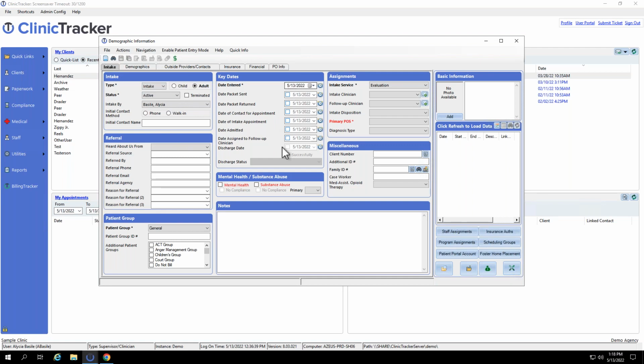Okay, and I'm going to come right over here to the mental health and substance abuse. Your clinic may or may not have these options, but I can say, what kind of referral is this? Is this for ongoing therapy? Is this for substance abuse treatment? Is it for both? Okay, and I can say which one is primary. Okay, up here I can say what kind of service they are coming in for. Your clinic may have different options. Mine just has the one. Okay, and I can say what their primary place of service is. You're noticing that these bold red labels are turning black as I'm going through. You'll also notice that the save and print buttons are grayed out. I'm not going to be able to save or print, so we talked about that under tips and tricks. Okay.